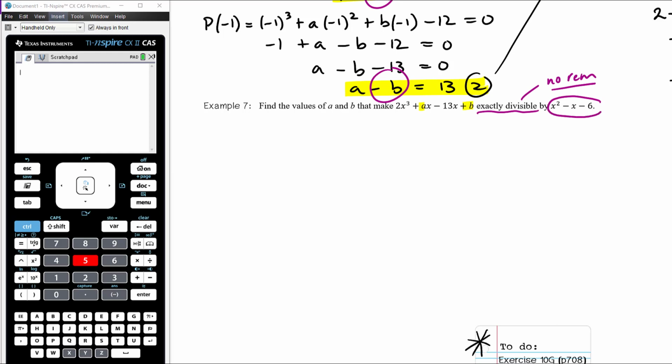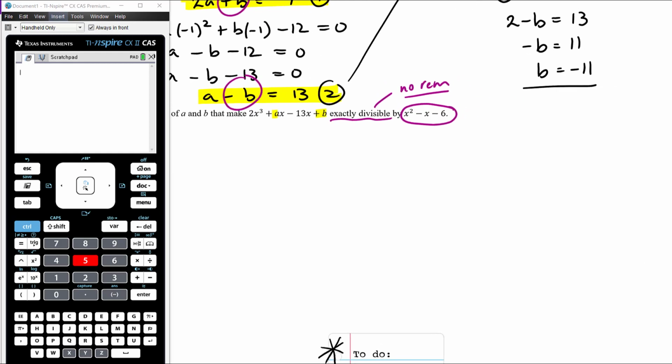But this isn't linear. We've only learnt the factor theorem and remainder theorem when we're dividing by something linear. However, let's think about something. If we know that 36 is divisible by 12, we automatically also know that 36 is divisible by 2, because 2 goes into 12. It's divisible by 3, because 3 goes into 12. It's divisible by 4, because 4 goes into 12. It's also divisible by 6, because 6 goes into 12.